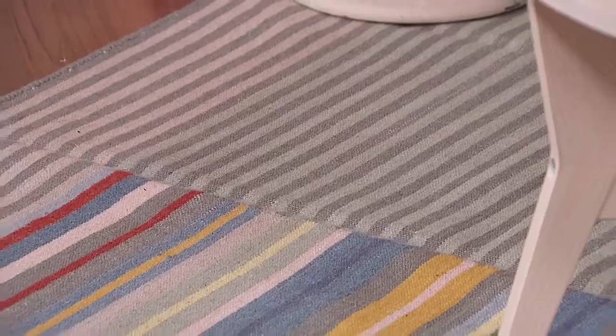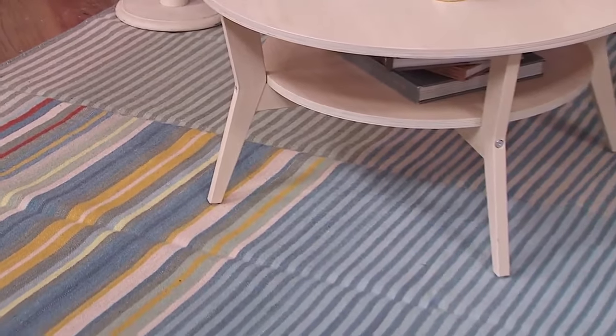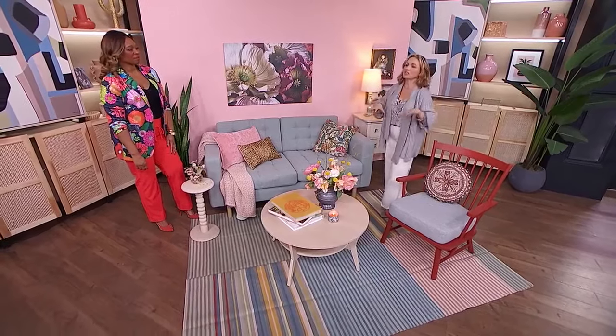It's also about mixing up the patterns. Pattern is a really key part of this look, and more than just mixing patterns, you want to think about the scale of patterns — that's a design principle. I've got a big pattern on the rug. This is a great place to start, especially if you're a little nervous about going eclectic but you want to do it. Put your pattern on the floor because it's not in your face; it just sort of sets the tone. It's got a nice stripey effect, and then I've mixed it with a big floral print on the wall.